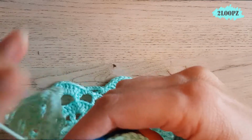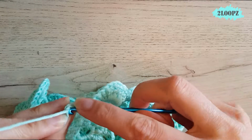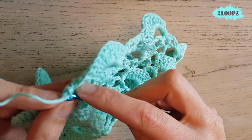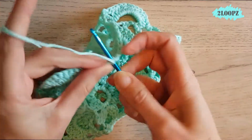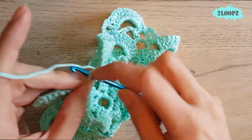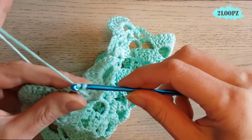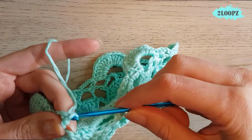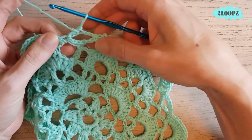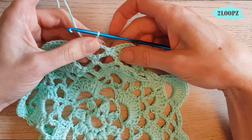So turn your work, make a slip stitch in the first chain, okay, slip stitch, and make another slip stitch in the next chain, and a slip stitch in the third chain. Okay, turn your work back to the front and we are in the middle of this chain 5 space. So okay, we can start from here.